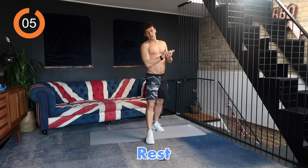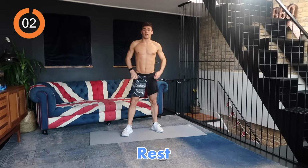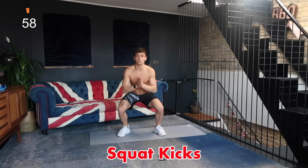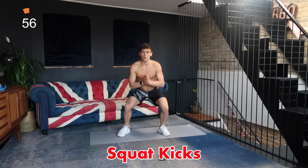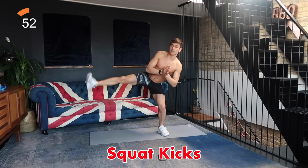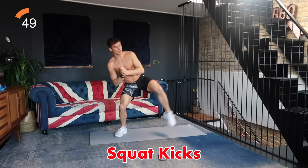What we got next? Squat kicks. Well, this is a fun one. So we're gonna squat, kick, squat, let's go. Kick, squat, kick, squat, and kick, squat, and kick. Stay down in your squat while you're doing these.